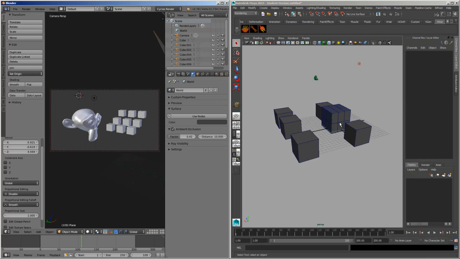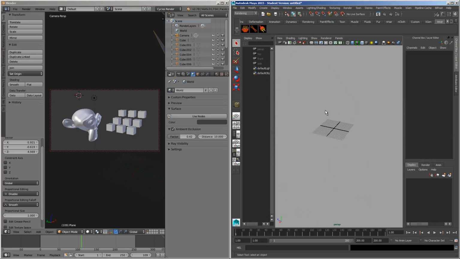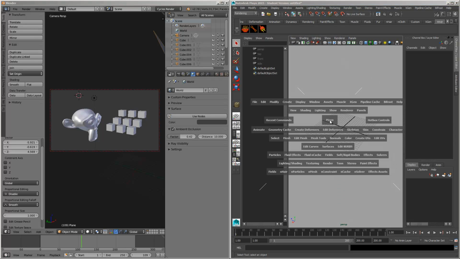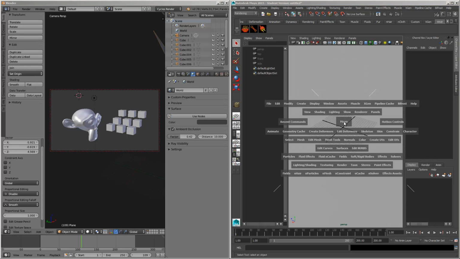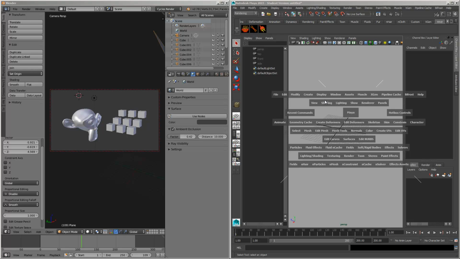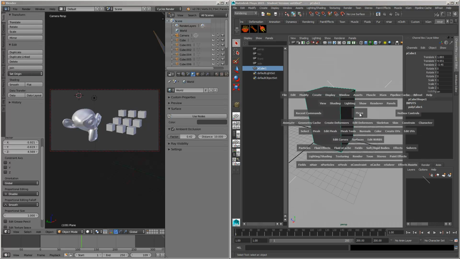Okay, let's maybe show the strength of each one of these. Maya has this hotkey, I can't remember, the spacebar hotkey, a kind of pie menu, similar to Blender.